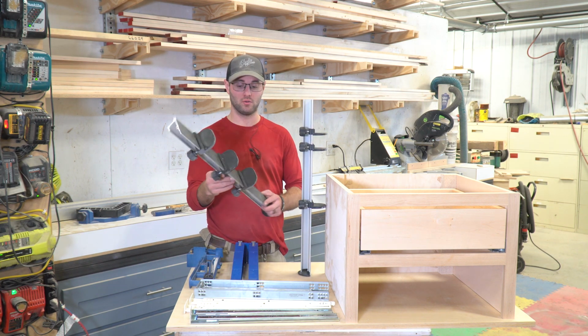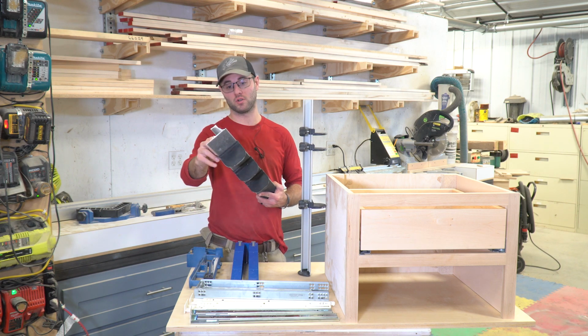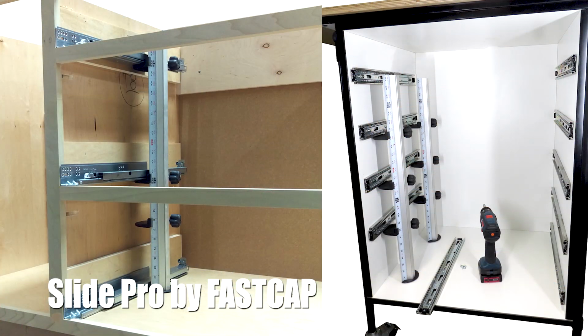We can move along to the Tower drawer slide installation jig from FastCap. Basically, you set these little supports to the varying heights that you need for the drawer slides, and then you quickly can screw them in place. I tend to gravitate towards this when I have multiple slides and it's very repetitive. I can set them all in one level, screw them in place, and you're good to go.